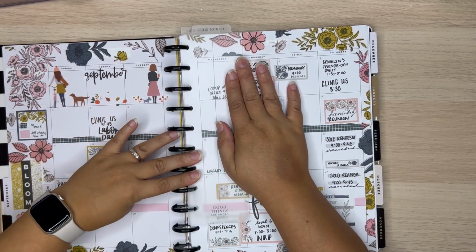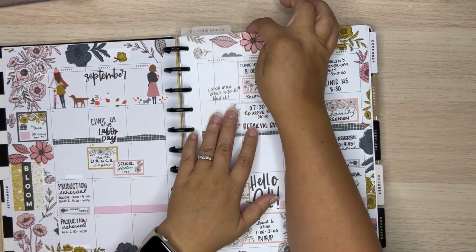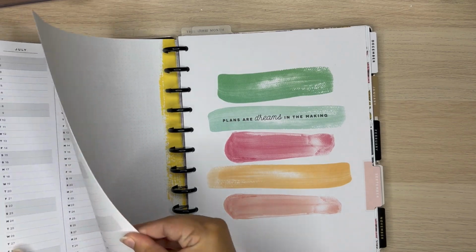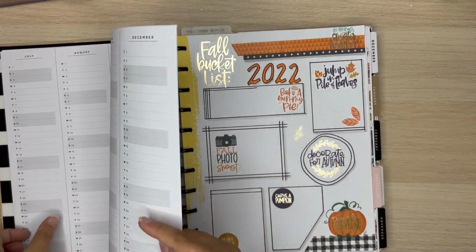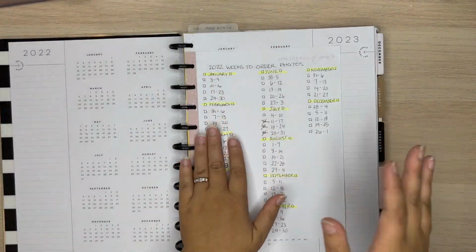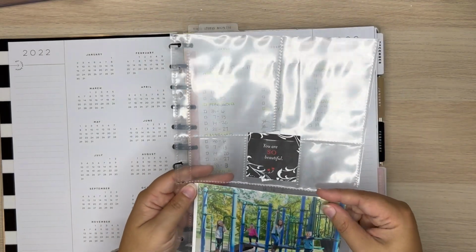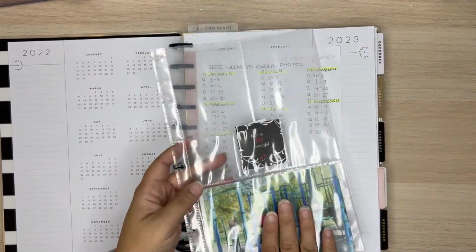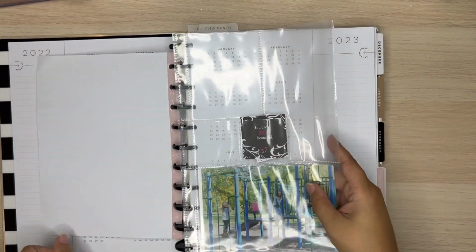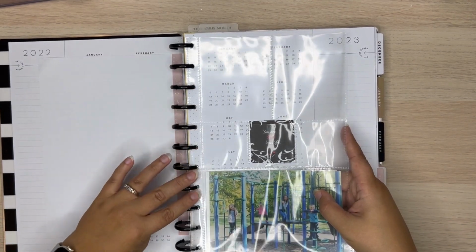Flip open and put this month down. I do wish these were separated a little more, but we'll see how these work. All right, and then back to this calendar area. I have photos of my family here, and I need to print more and get them in here, but let's just snap this in behind that page for now so that I can add stuff.